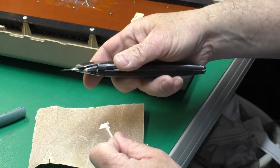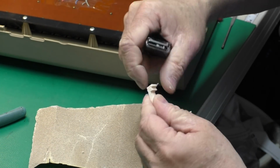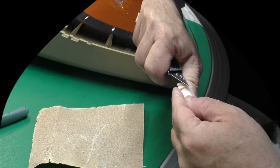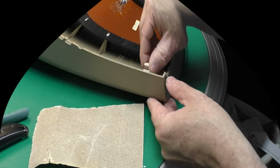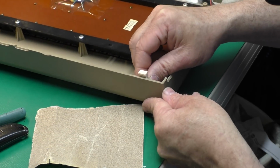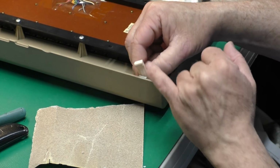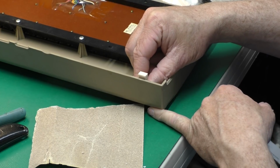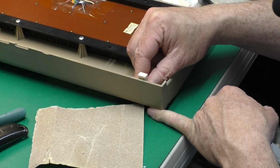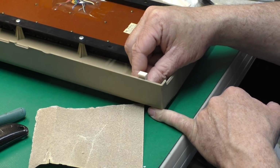On the actual case, I tend to use a knife or the little file, but having a slightly rounded edge helps the case slide together much simpler. Now our repair tab fits in there quite nicely, and the little ledge on here lets it align at the right height. Now we just need to clean up those meeting surfaces with some alcohol, let the alcohol dry, and epoxy that together.